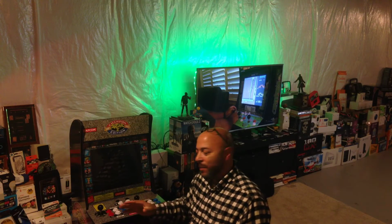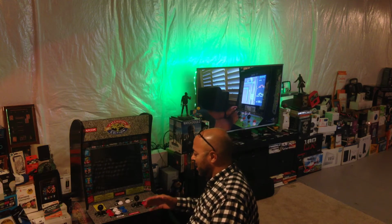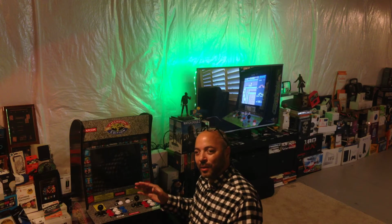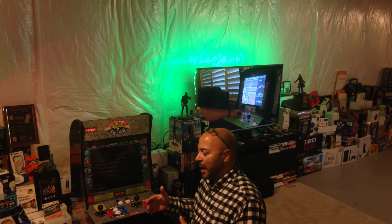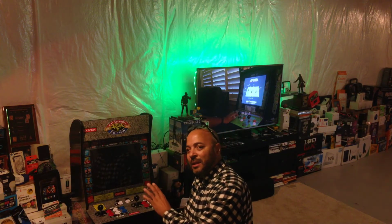It will transform any event or party. Put on the riser, you can stand up, get benches or 2 stools, and have people sit down and play. Awesome experience. And you can sit 2 of these in just about any room, and it's not going to take up that much space, not even that much space that you would get if you had a full cabinet here. So I think this is a perfect purchase as it is.